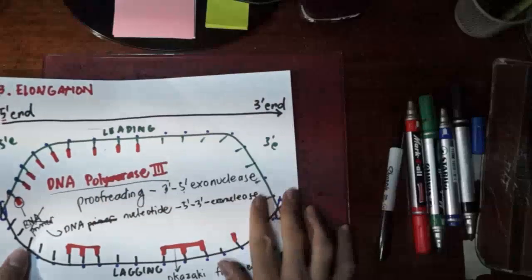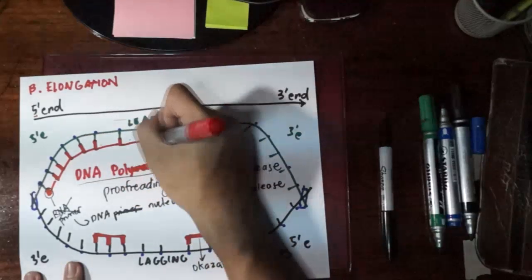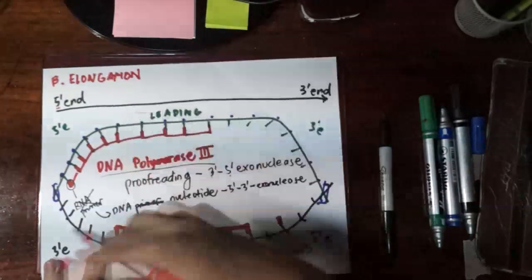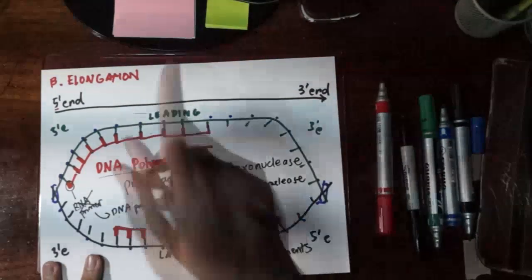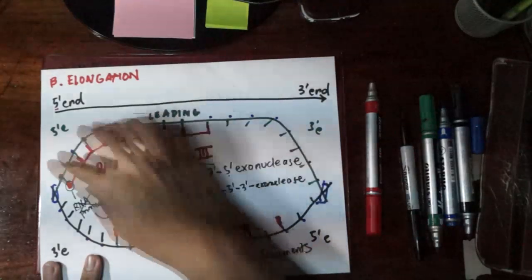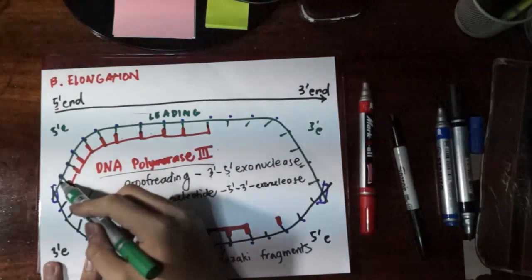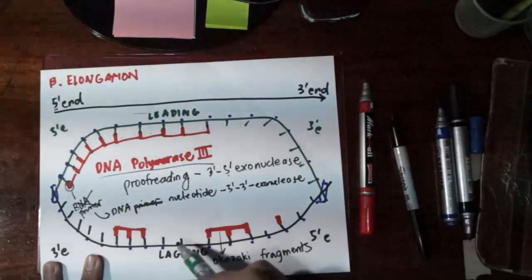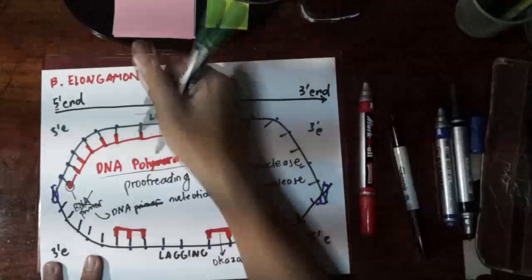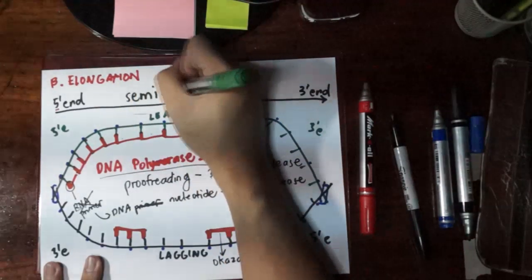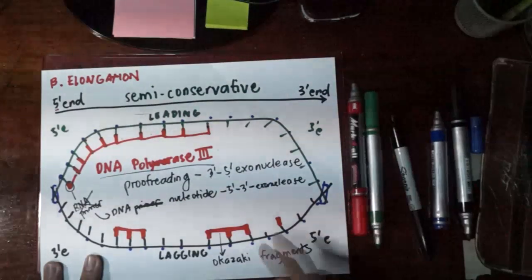For termination, for every new nucleotide added there's already a phosphodiester bond being formed. The new DNA of the leading strand consists of the original leading strand plus the newly synthesized strand, and the lagging strand DNA product similarly contains one half of the original DNA. So starting from one DNA, after replication you have two DNA strands, each containing one half of the original DNA. This property is known as being semi-conservative — you conserved half of the original DNA in each new DNA produced from replication.